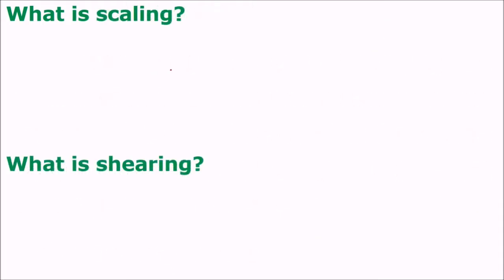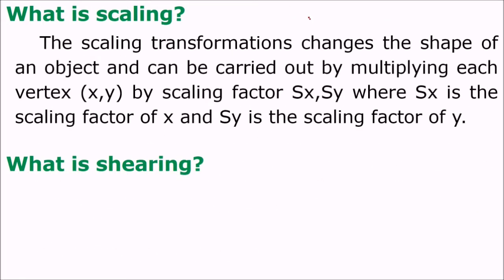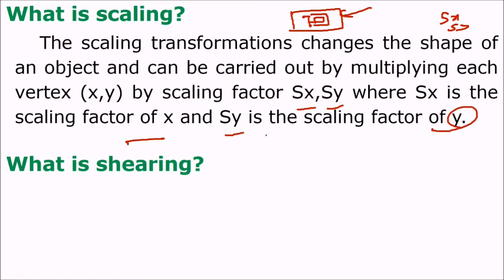What is scaling? If I have this object, I can scale it like this. It will become this. I can again do it like this. This is scaling. Scaling transformation changes the size of the object, and it is carried out by multiplying each vertex by scaling factors sx and sy, where sx is the scaling factor of x and sy is the scaling factor of y.